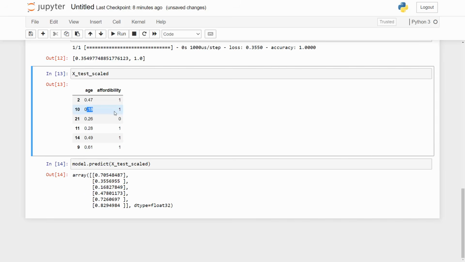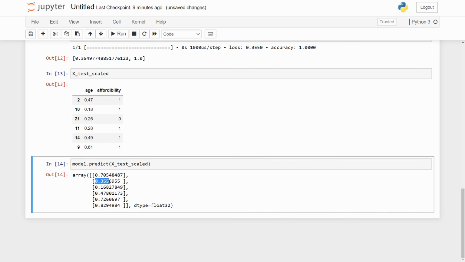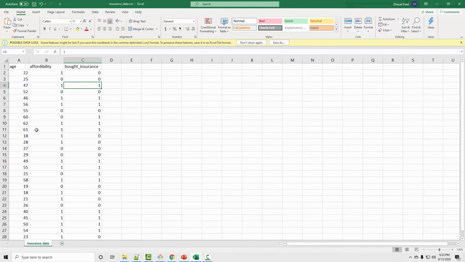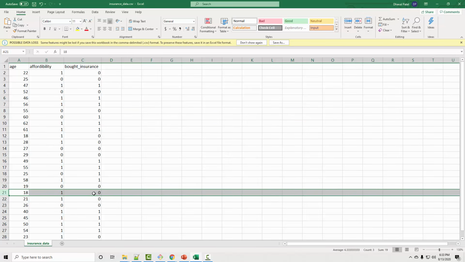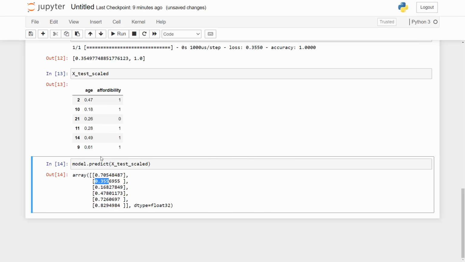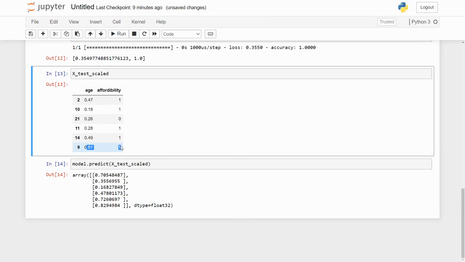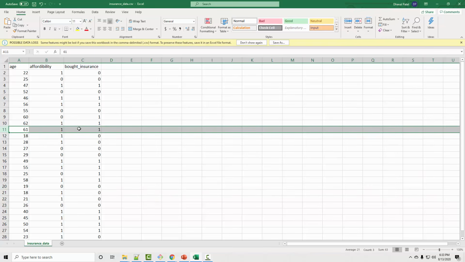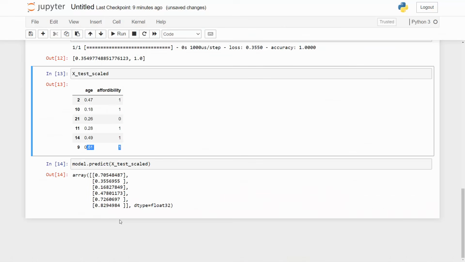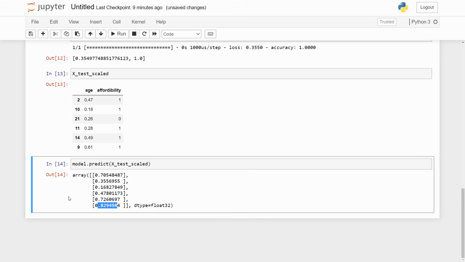18 years and 1 affordability will not buy insurance because this is less than 0.5. So let's see. Yeah, see, 18 and 1 person will not buy the insurance. So again, excellent prediction. 61 and 1 affordability. So 61 and 1, the person will buy the insurance, and that's what my model is saying. 0.82 is more than 0.5, which means the person will buy insurance.